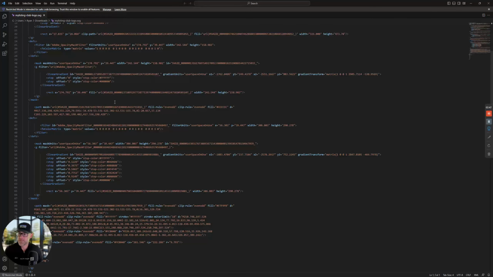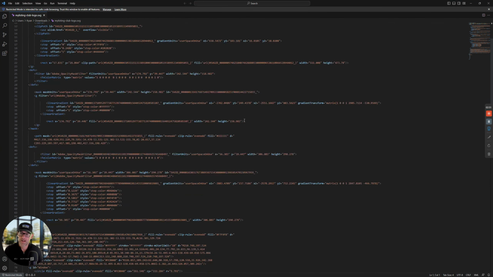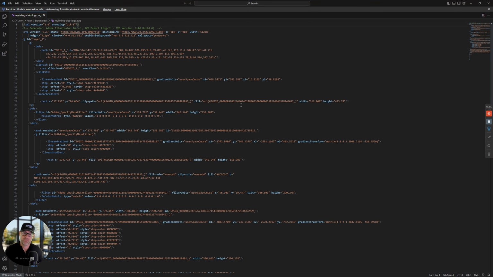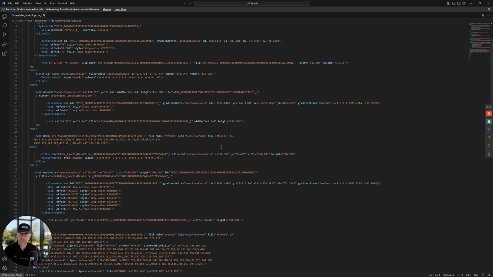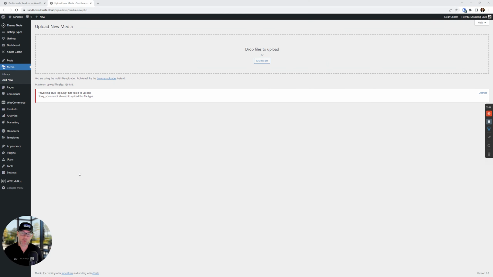But if you edit that file, you see how much data is in one of these files. So you can see how these could be a security risk. Bad actors could inject code into here that does harm to your website. So that's why the security risk is there. If you get SVGs from a trusted source, it's not a problem typically. So anyway, I just wanted to show you why that security risk is there.